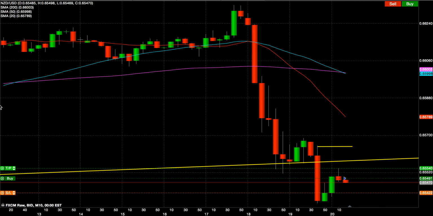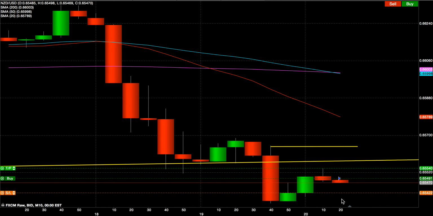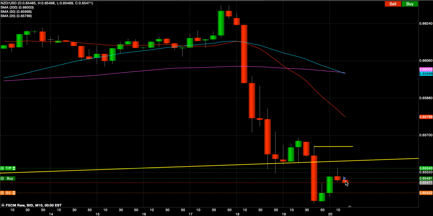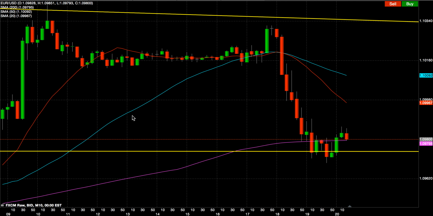I think I would have been stopped out by now had I put my stop at the low. So I'm just monitoring this candle here. I've got about 2 more minutes to go before the third candle starts. So maybe that one will give us a nice move up towards this area here. So we'll see. About 1 more minute to go. Let's see if this euro dollar could keep bouncing up.